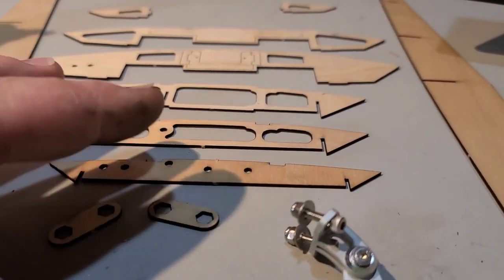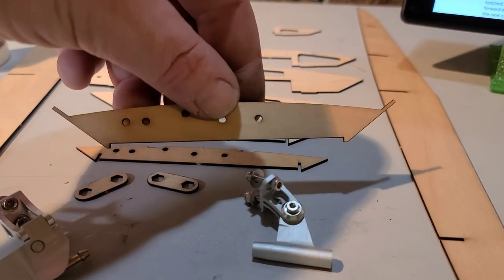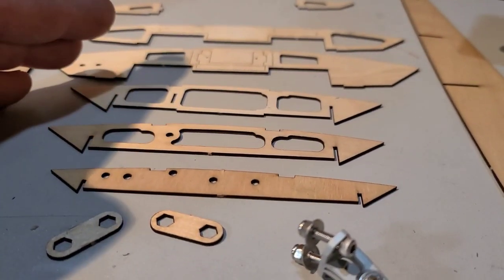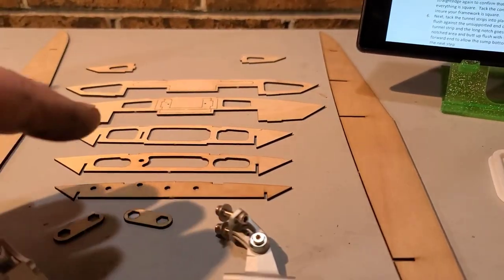But transom, this is our transom. Not to be mixed up with the doubler. Alright, it has these little fins on it. So we got it kind of set up in order. And then we'll kind of dry fit the inner skeletal system before we glue up.